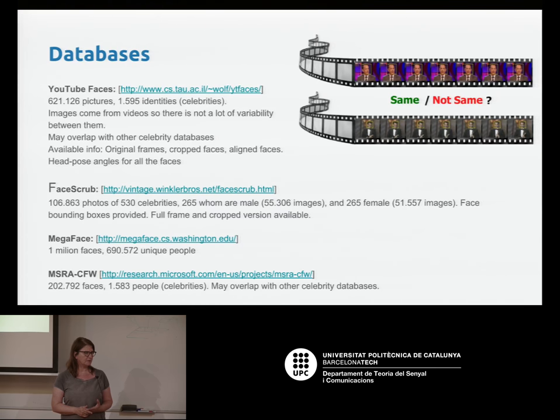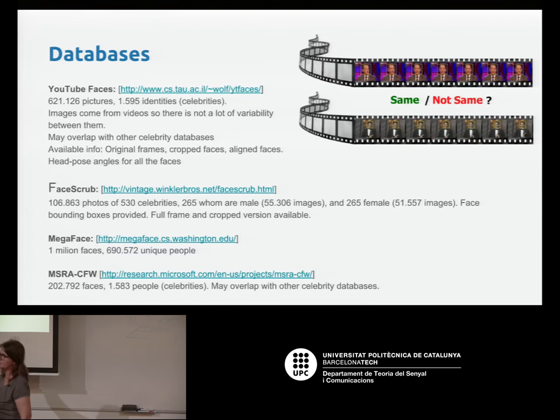When we are talking about applications, we have seen ImageNet, COCO and other databases. Databases are important when you decide to work on one topic, because that's a way for everybody working on a specific problem to try their methods on the same databases. There are some popular databases in face recognition. One of them is called YouTube Faces, and as the name says, it's made by extracting faces from YouTube videos. You have plenty of pictures here, almost 1 million, not exactly.